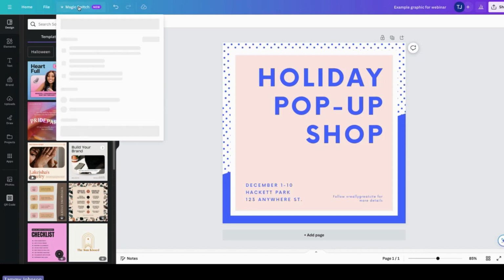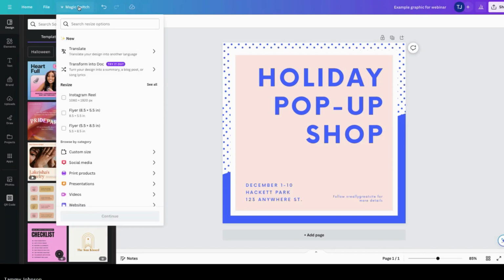Okay, so for Instagram, I do not do a square anymore, okay, because I follow some influencers and I was taught if you do a different size, it lingers there longer. So for me, I do the 1080 by 1350. And so I'm going to show you how to resize it. If you don't have the premium account, you can't resize. Resizing is the best thing ever.